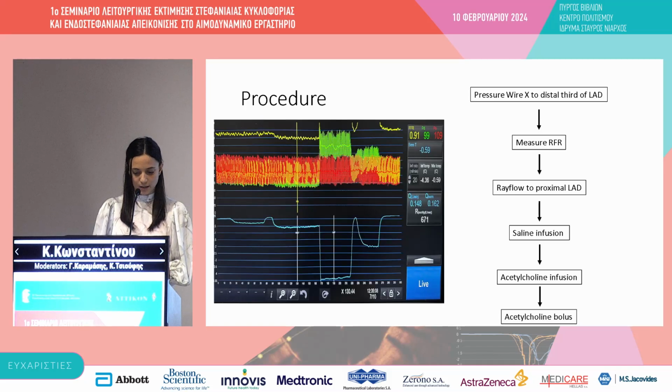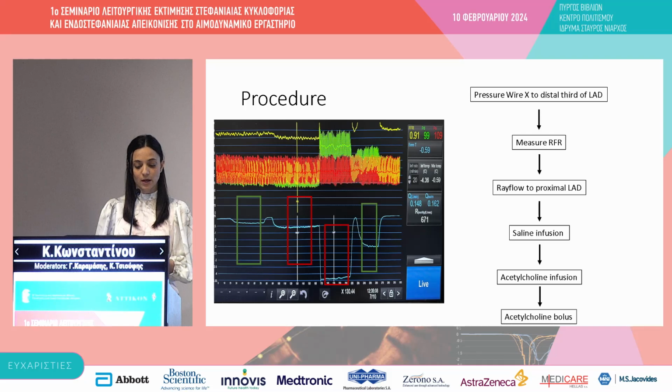This is a snapshot of what we get from Coroventis. So this is a measurement of resting and hyperemic flow. That's flow at rest with the infusion running at 10 mL per minute. 10 mL is not sufficient to cause hyperemia. So we get resting flow from the 10 mL infusion. And then we increase the rate to 20 mL per minute. 20 mL per minute causes hyperemia, so we've got hyperemic flow.